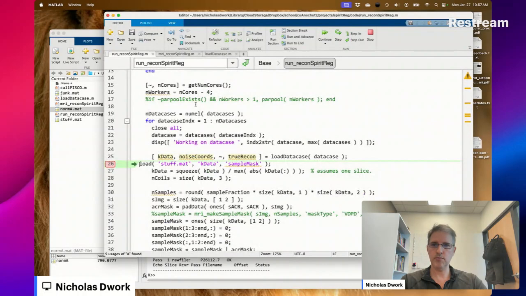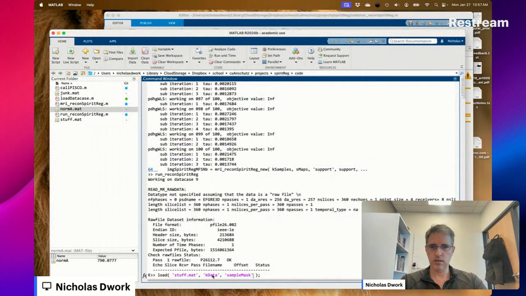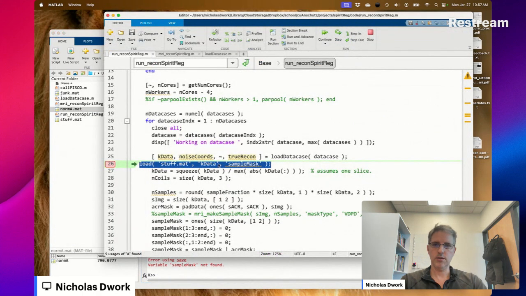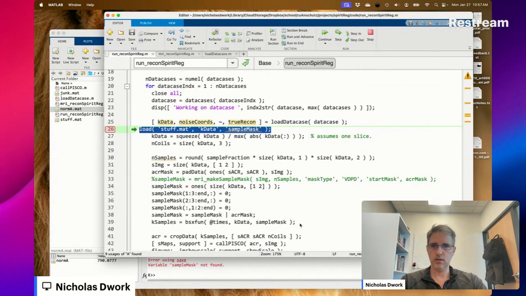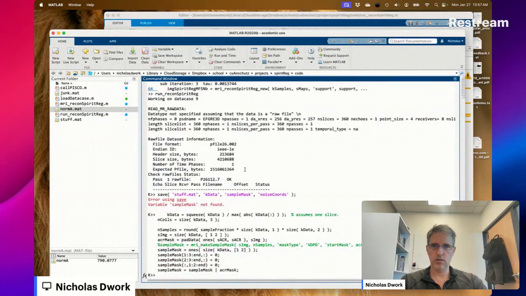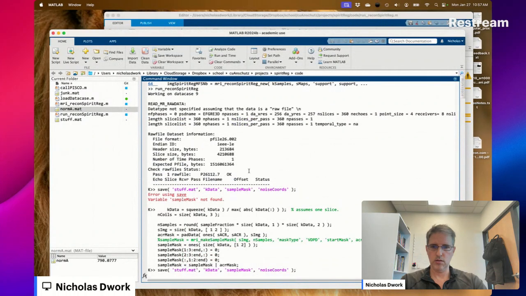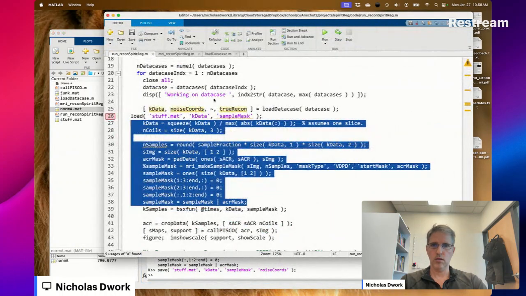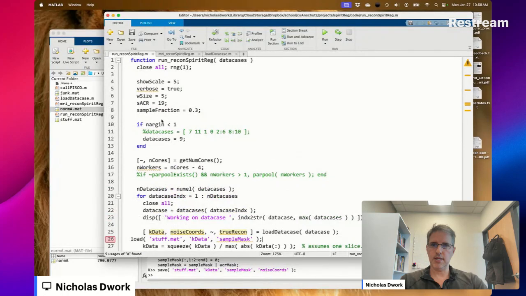Okay, so I'm using, variable sample mask not found. Shoot. We're in data case 9.